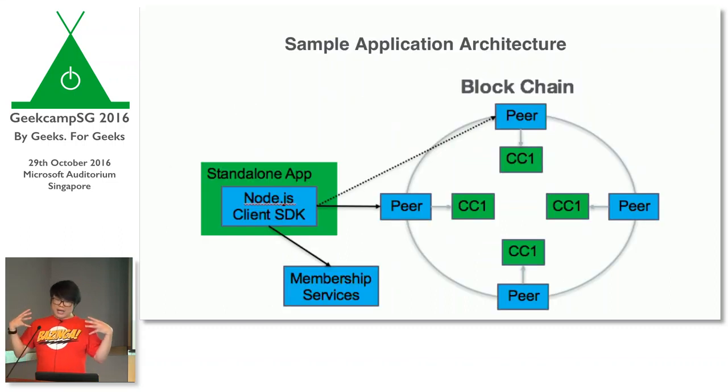So from an application architecture standpoint, you still follow your same 3-tier architecture. You have your application, you have your API layer, and then you have your database in the backend, which is the ledger, right? There's a few differences. Now in the ledger itself, you have multiple peers. The peers form a network. Each of the peers has its own implementation of a chain code. One peer can have the same chain code as the other peer, or it can have different chain codes as long as the chain codes get approved.